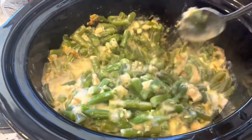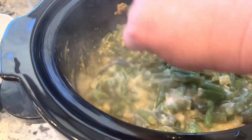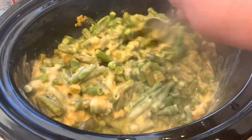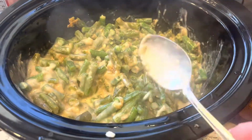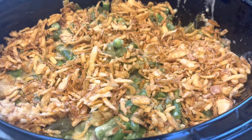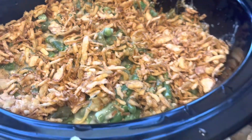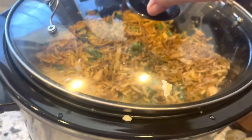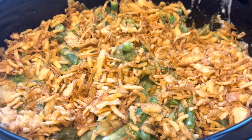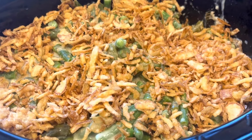It has been 3 hours on low, so I'm going to stir everything. Get it all mixed up. And then I'm going to top the remainder onions and continue for 10 more minutes. It has been 10 minutes, so I'm going to remove the cover and it is done.